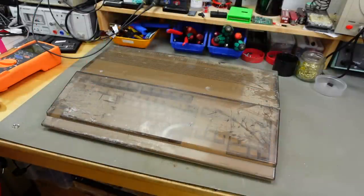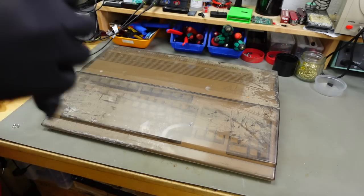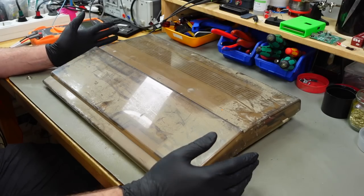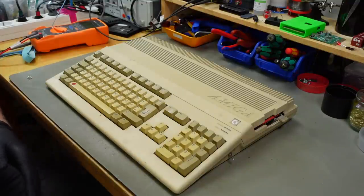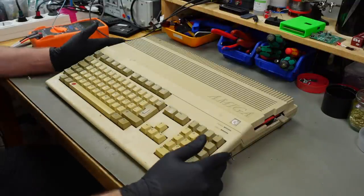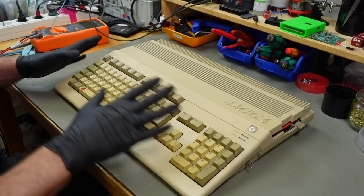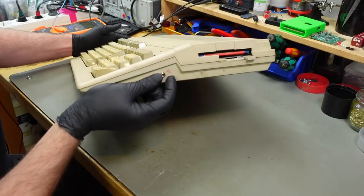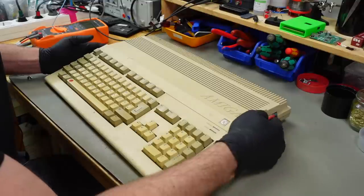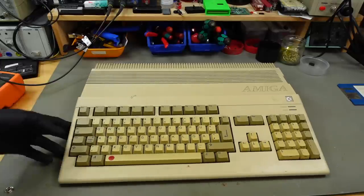Here it is, exactly in the state I got it in. It has a protective cover on it — I'm still going to put on some gloves to handle this. I didn't look at it at all before now. Hopefully it's still saveable. It looks pretty nice underneath the cover. As with the other machines, it probably got water dripped on it from the top side. It's a standard Amiga 500. It has a little switch here, and there's also a disc in here — Interceptor.